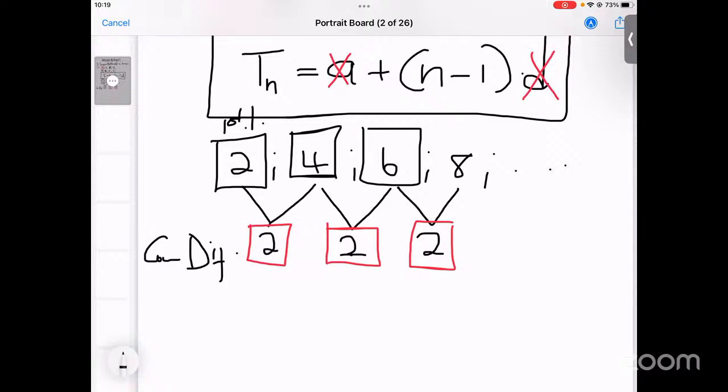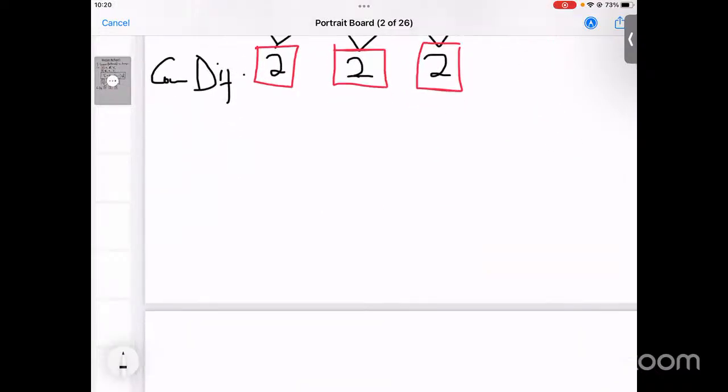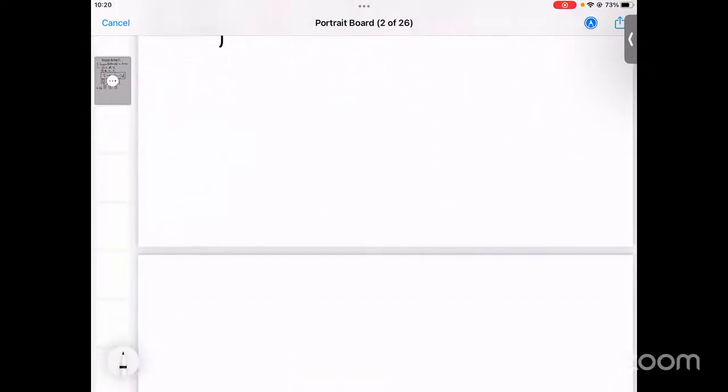Yes, this is term number 2, the second term. Because if this is the first term, this is the second term. Yes, that's what I meant. This is term number 3, the third term. So in term number 3, we have 6 people. In term number 4, house number 4, we have 8 people. Yes, something of that nature. Okay, then it's fine. We will see how to apply that story where it is applicable.